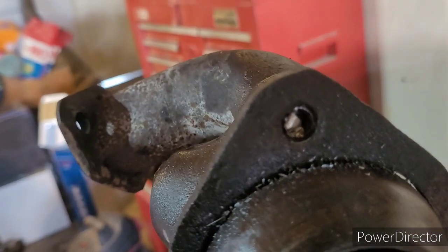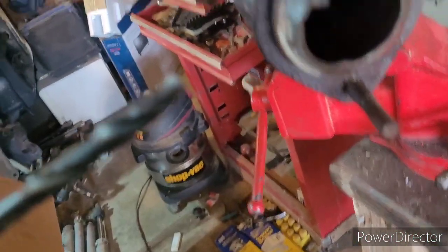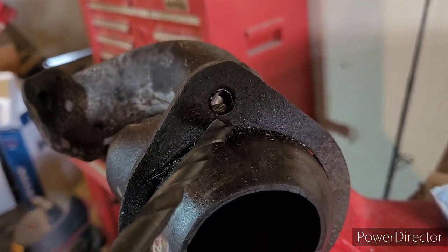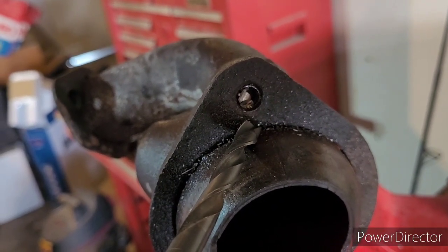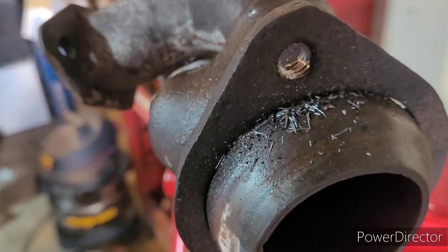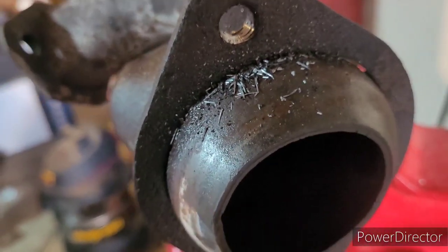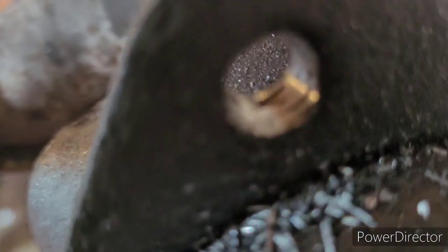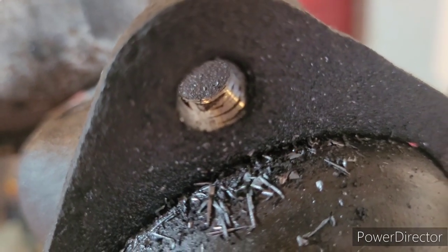I was almost to my goal and about ready to tap, and a drill bit broke off inside the header. Oh my God. Can I drill out the drill bit with a drill bit? Let's find out. It turns out that I could not fix my problems with a drill bit. However, I hit it with a really big tap and a really big hammer, and the broken drill bit came loose. There's almost some threading in there. I think I can tap that.